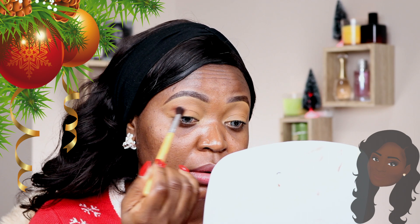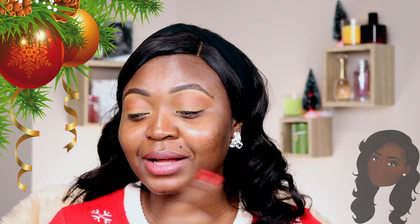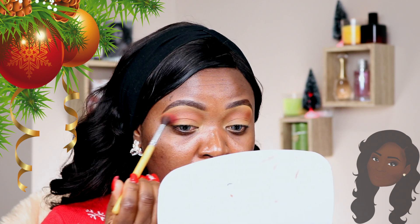And the Electric Obsessions Palette. I want to do a gold look with a little bit of red since it's Christmas, so I'm going to work browns and reds in my crease and maybe do gold on my lid. I just put a little brown and orange in my crease and now I'm going to dip in with a little red.